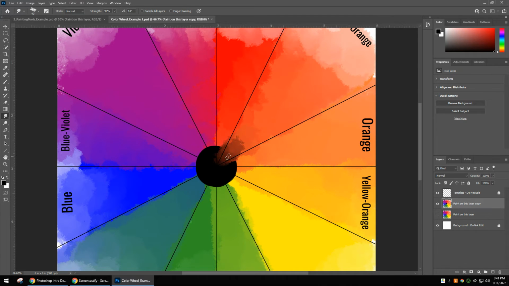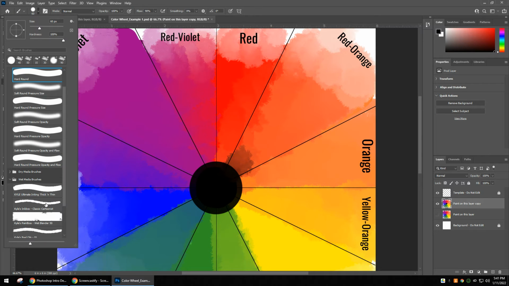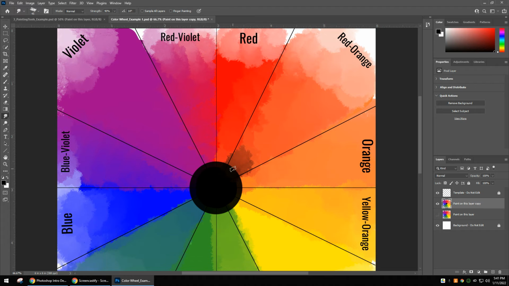So already I'm creating a shade of red orange. So by adding a little bit of black, I'm making a darker version of it. Now this is going to kind of muddy each of your colors, I think, because it's right in the middle. So you might actually want to give yourself a little bit more room when blending out your shades if you decide to do this, because you can see that it's going to kind of bleed in the center of the circle if your circle is too small.